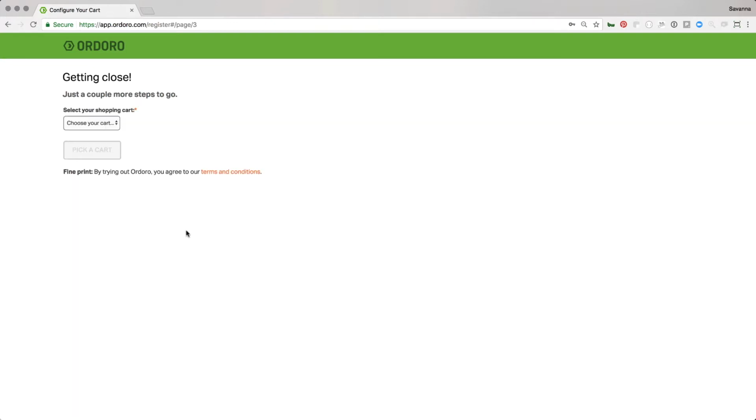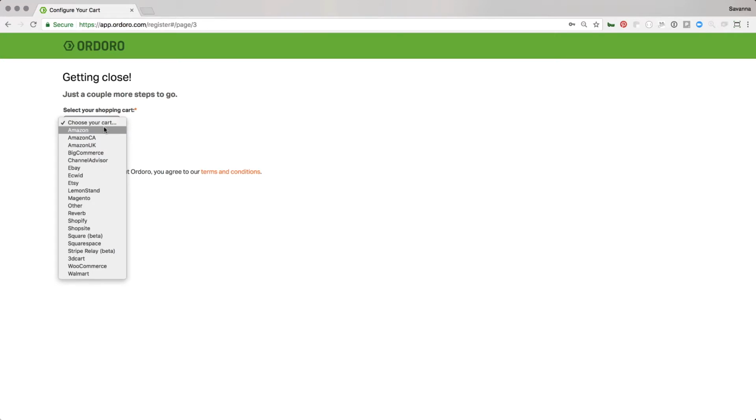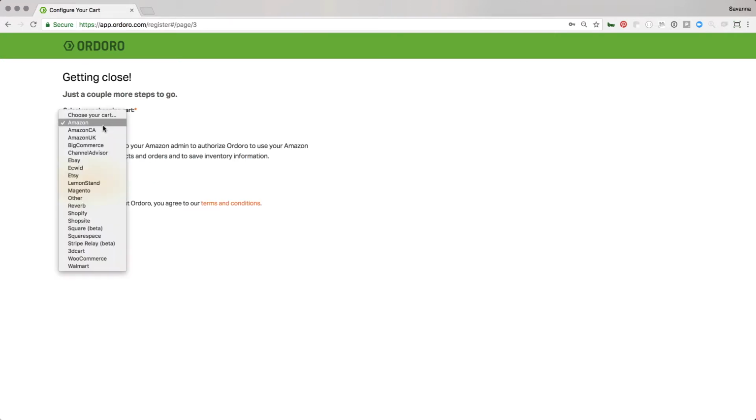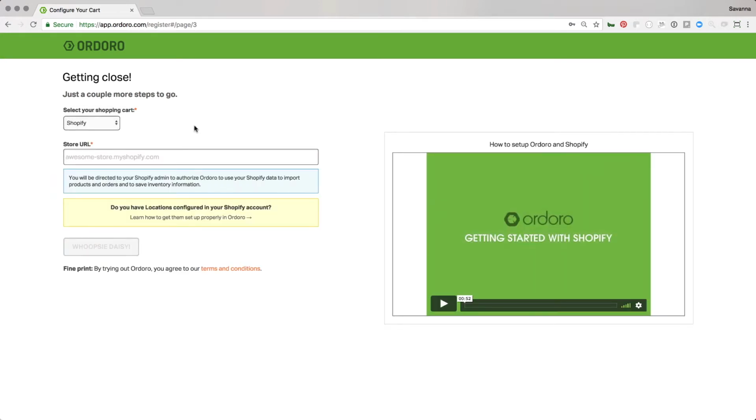The next step here is going to be connecting your shopping cart. So from here, you can choose whatever cart you're wanting to connect. I would suggest the cart that has the most up-to-date product information, because the first cart you connect, we're going to start importing your products immediately. And if you have, for example, a website, your main sales channel, it has all of your product weights and dimensions, it has the UPCs, the correct SKUs, connect that cart first because it's going to pull in all of that product information. So that's less setup for you to do.